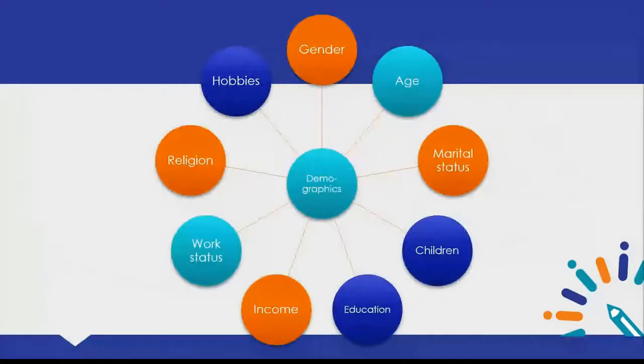So here are a number of different things that can make up demographics, some of the things you want to look at. There's gender, age, marital status, children, education, income, ethnicity, location, employment status, religion or spiritual belief, hobbies. These are all helpful in knowing who your audience really is.